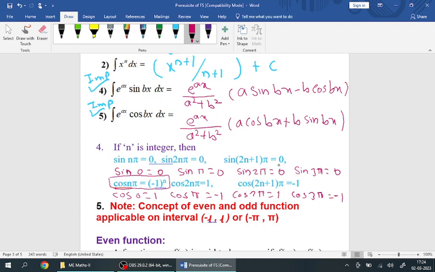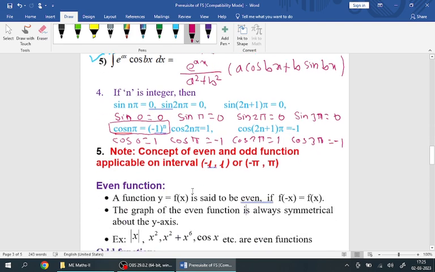But cos of 2n pi is plus 1. Why? Because for whatever n is integer, 2n is always even. If 2n is even, cos 2n pi is plus 1. And cos of (2n plus 1) pi is always minus 1, because for n an integer, 2n plus 1 is an odd number. So cos values are very important values that you have to replace carefully. When cos n pi comes, it is minus 1 raised to n, but cos 2n pi is plus 1, and cos (2n plus 1) pi is minus 1. That is about some fixed values of the trigonometric functions that we require.